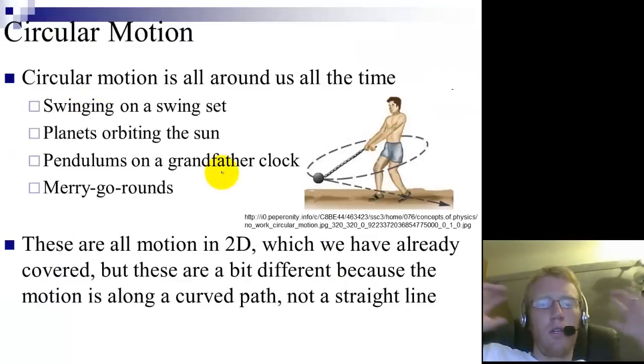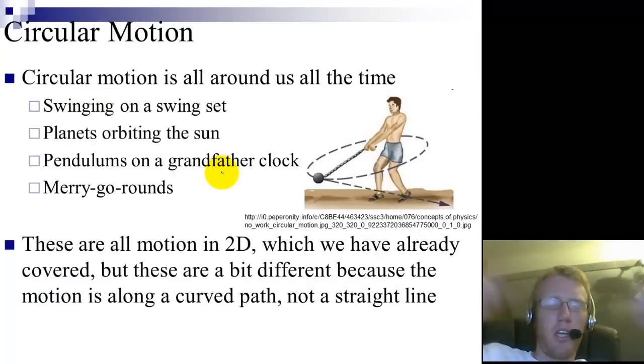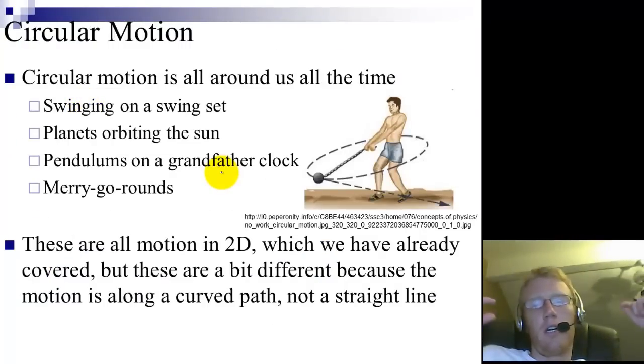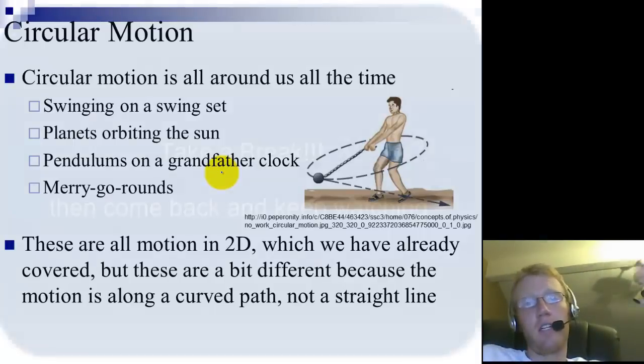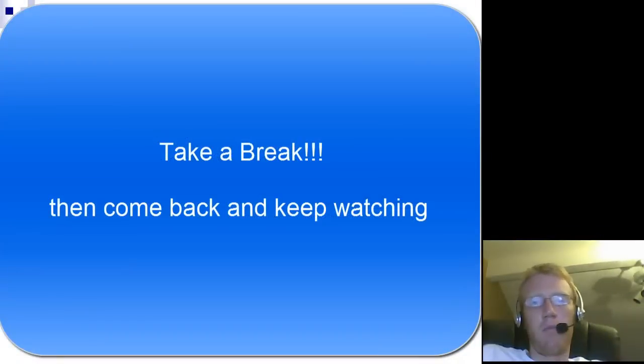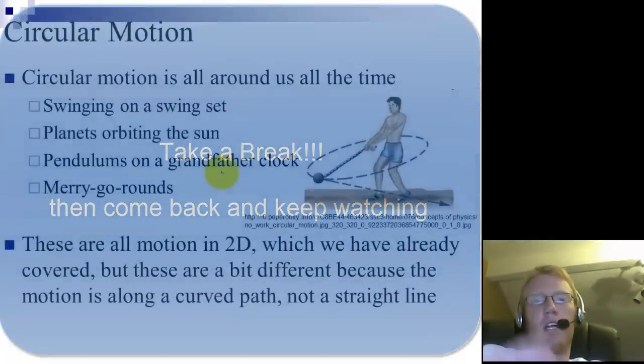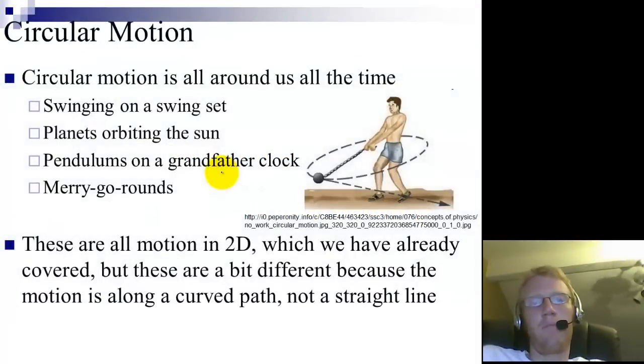Okay, so take that in your mind. Projectile motion, things flying in parabolic arcs, and move that to the side, or even better yet, stop watching this video, practice a couple of the homework problems, go do something else, and then come back for circular motion, because it's related in that it's two-dimensional motion, but it's a different thing. So circular motion, here we go.